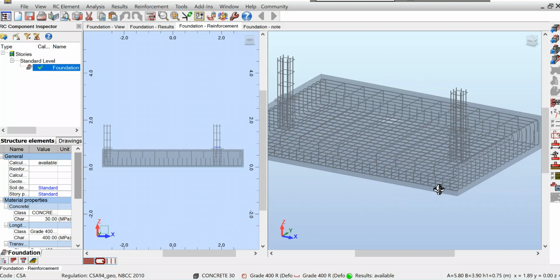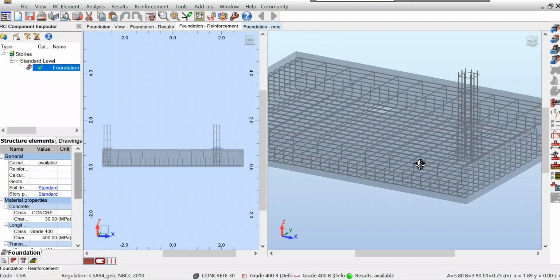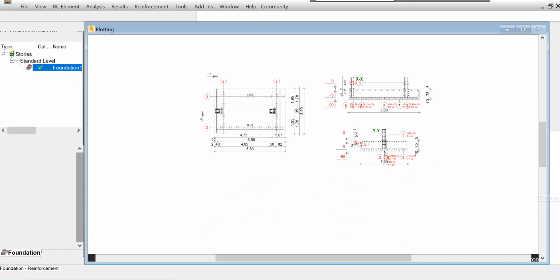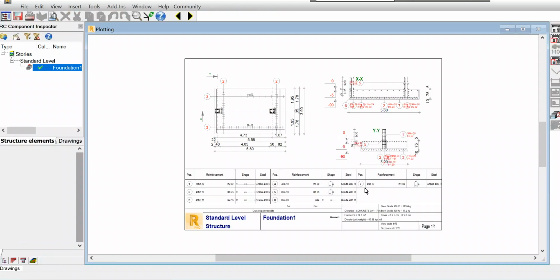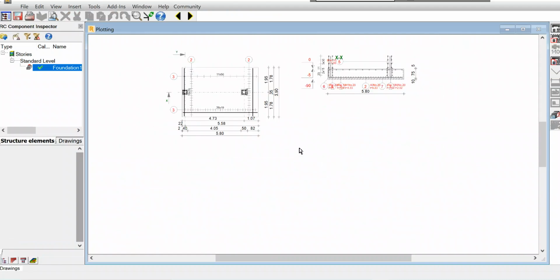So this is done. Now we can go for this one. What is it? We can go for, say, this one. Drawing. Perfect.